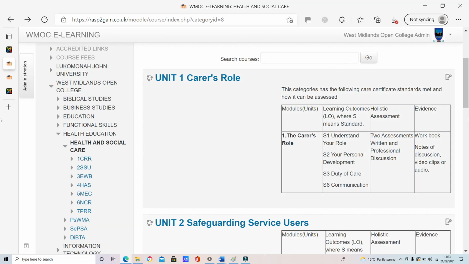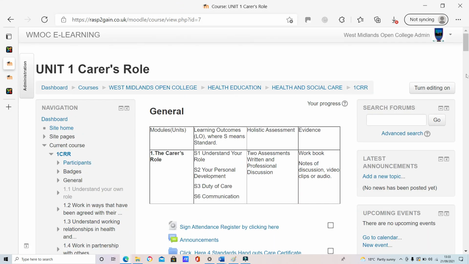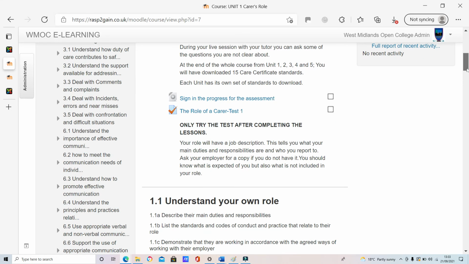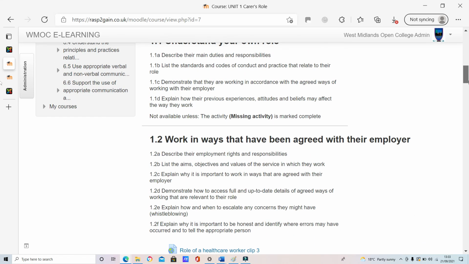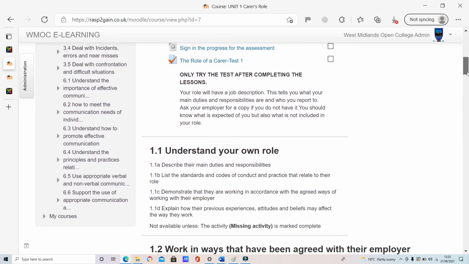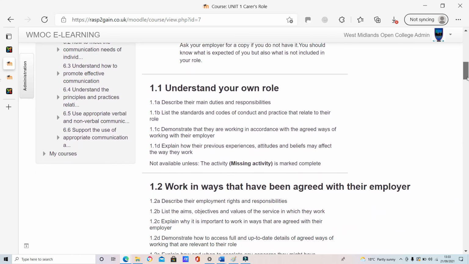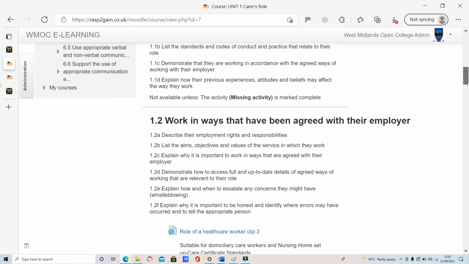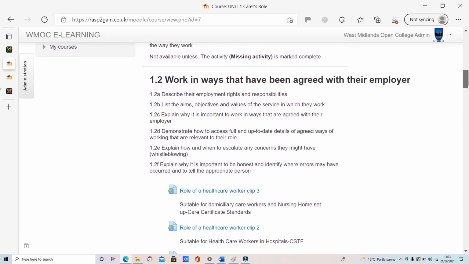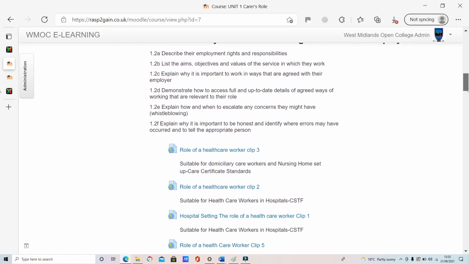Okay, now just going back to the same place in terms of showing you how you access lessons. Where are the actual lessons? Where are the teachers teaching? Sorry about that noise. Where are the actual teachers teaching? All these standards are arranged the same way. You can see, understand your own role, read those. Those questions are the ones you'll be answering in the back of your mind as you're learning.